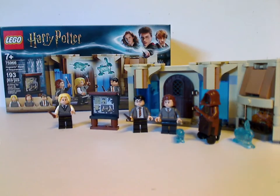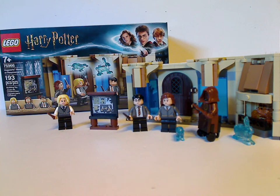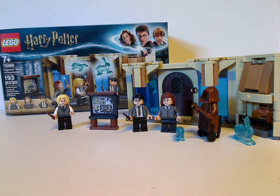Overall, I think this is a pretty good, smallish set, at least. Interesting seeing a Hogwarts corridor set in a smallish kind of range, which I hope they do some more of in the future, of course. At least you also get two Patronus animals in different kinds. And also a new version of Luna Lovegood, obviously. So plenty of good pieces and a good selection to me, of course. And if you're looking to expand your Hogwarts setup, then definitely go and get this set. Or if you want to continue your collection, then also go ahead and get this.